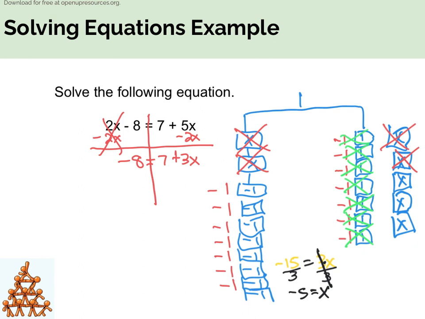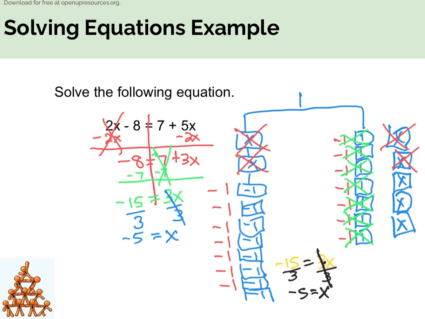So again, I want to make a 0, so that's positive 7. So I have to subtract off 7. Positive and negative 7s make a 0. We have 3x. Negative 7 minus 7. So we have negative 7 with more negative 7s along with them, and there's 7 of them. If we do that, we're going to have negative 15. Again, 3 and x multiply each other, so we're going to divide by 3. 3 divided by 3 is 1, leaves x, and then negative 15 divided by 3 is negative 5.